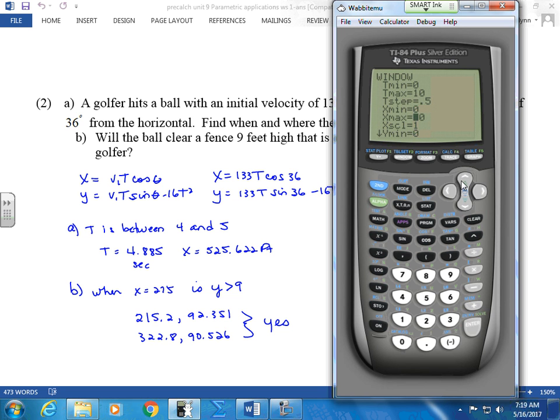Now, your x-max, that's your horizontal distance. I really don't know how far a guy hits a golf ball, so in terms of feet, anybody golf out here? 300? Julia, so how far should we set the x? The horizontal, if we need to just set the window. 500. And the y max, probably like 100. Does your ball go more than 100 feet in the air?